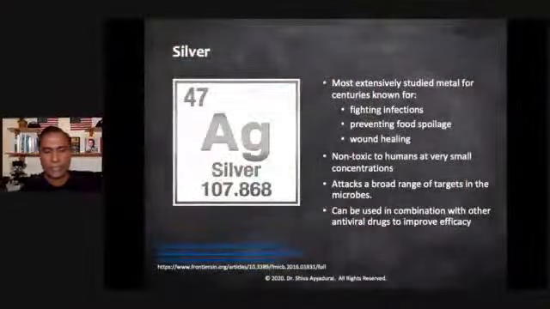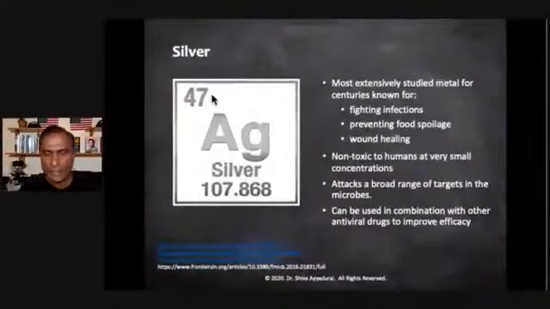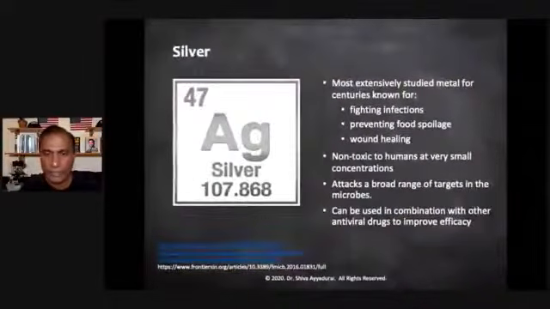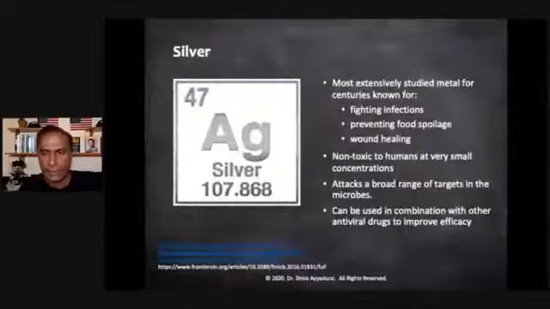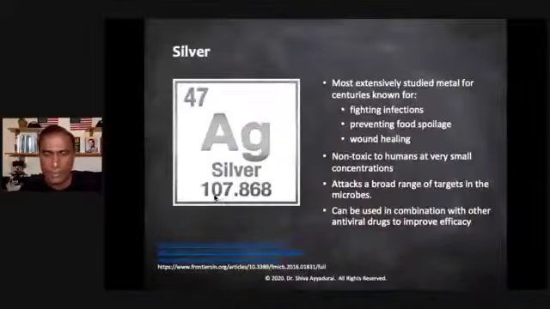Great. So what I want to arm you with right now is to understand the different forms of silver, because when I started this discussion, a number of you wrote to me with your experience with it in the different forms. So we want to make sure we're covering that. When you look at silver, it's a chemical on the periodic chart. If you remember chemistry, it's chemical number 47 on the periodic chart. This is the molecular weight of it, 107.868, and its symbol is Ag. Ag is the symbol for silver from a chemistry standpoint.